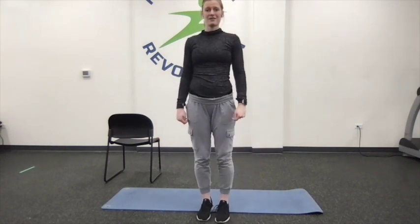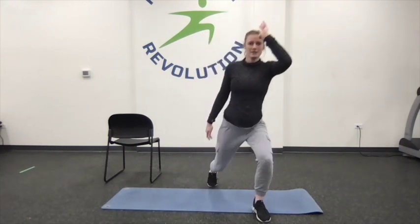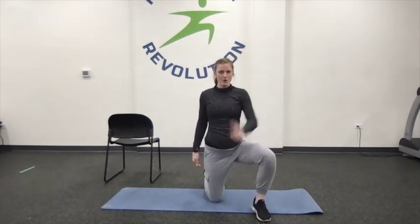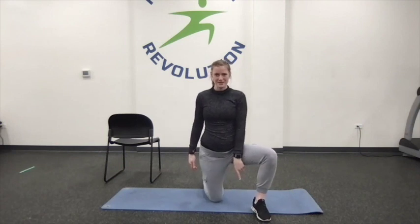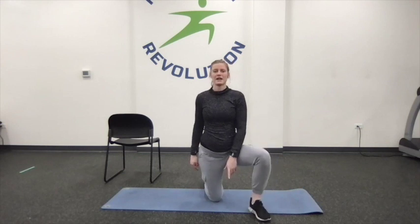Very good. Now feet are nice and wide at the top. We're not narrow. Good base for ourselves. Now we're driving the right foot down. Nice and slow. Big step. Notice that my front heel is always on the ground. Okay, try not to lift it. We need to take a bigger step if we're lifting. Okay, if we're going down on the toe. And back down. That's 1.